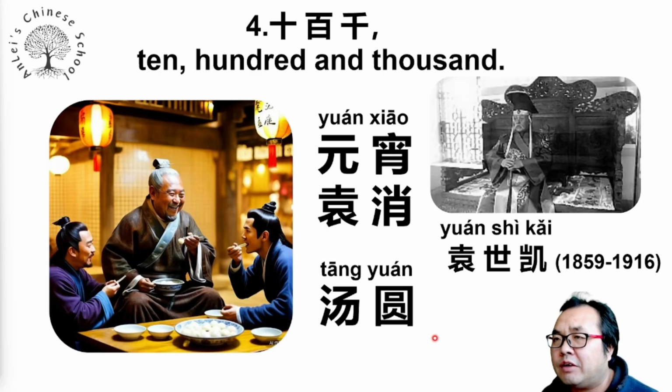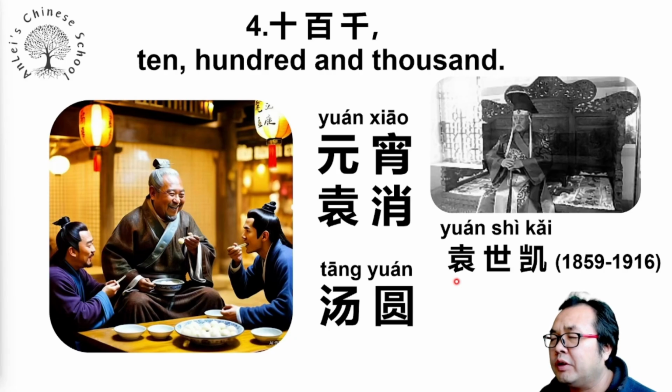Okay, let's relax and have some fun. Before I tell you the joke, I need to explain what is a yuanxiao or tangyuan. It is a round dumpling made of sticky rice with stuffing inside. Normally it's sweet, like black sesame, peanut, or sweet beans. It's a traditional Chinese food we eat during the Lantern Festival, the 15th of January in the lunar calendar.